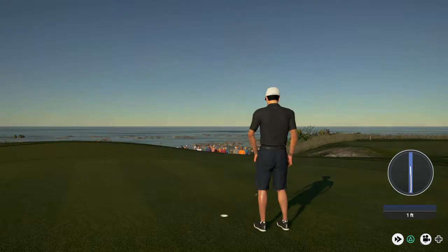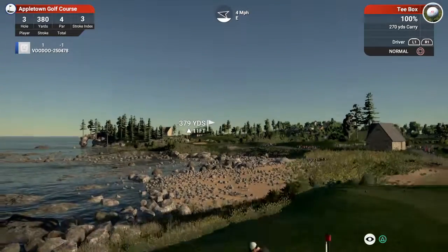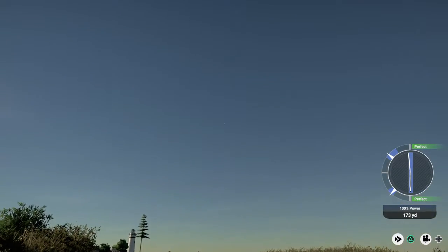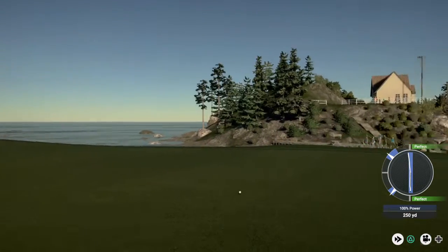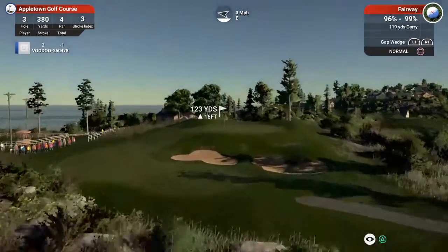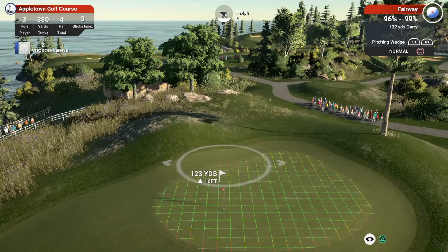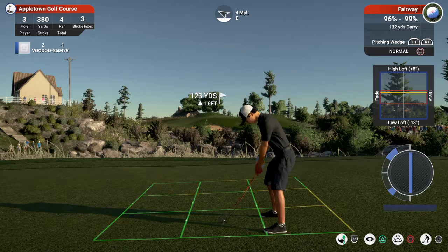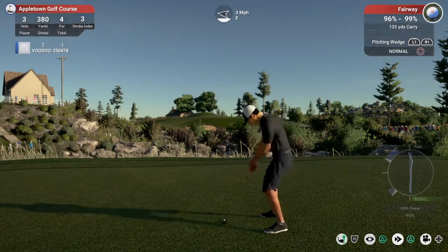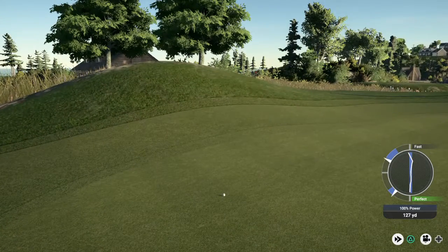And now let's take a look and see what's happening up on that leaderboard. Our score to beat is six under par — that's where our leader is. And now let's move to the third hole. This one's looking pretty good. About 125 yards to the pin. Here's a pitching wedge. This is looking a bit long, I think.